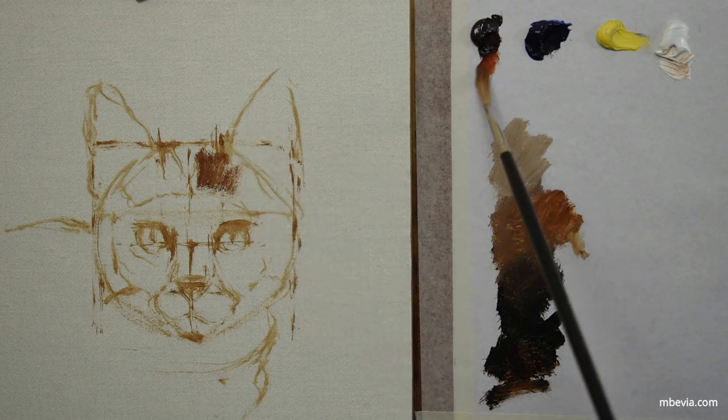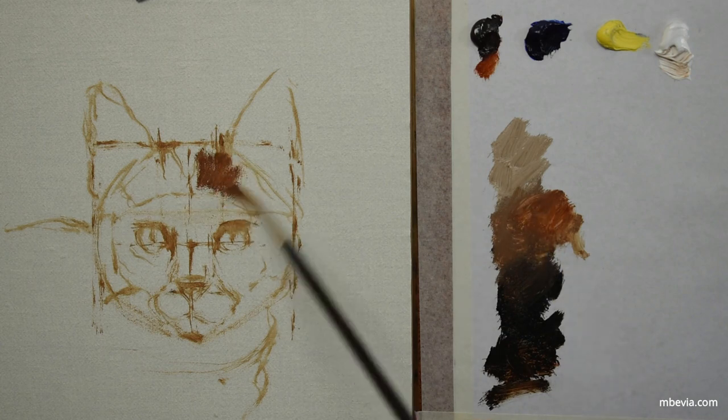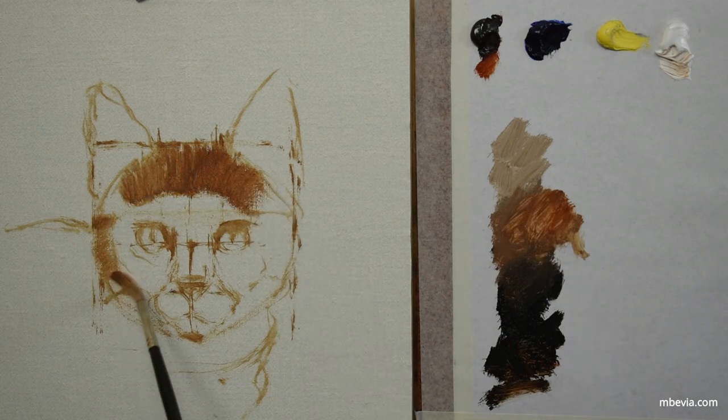I'm going to be working wet into wet or a la prima for the entire process. So the first painting, I'm going to apply the paint thinly and I will use thicker paint in my second pass.